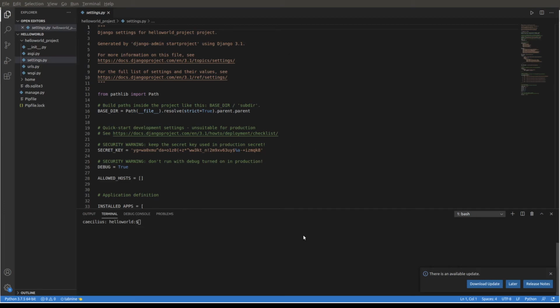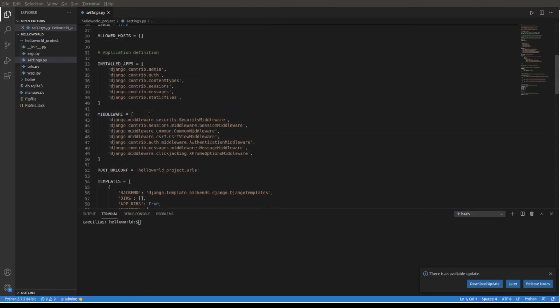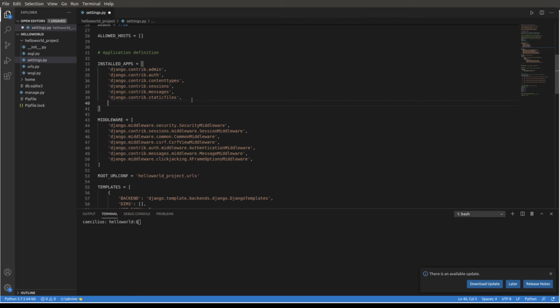In your favorite text editor, open the settings.py file and scroll down to INSTALLED_APPS, where you will see six built-in Django apps already there. Here you go. Now let's add our new home app at the bottom. To do so, we write home, the name of the app, dot apps, dot the name of the app again in capital letters, Config. Perfect.